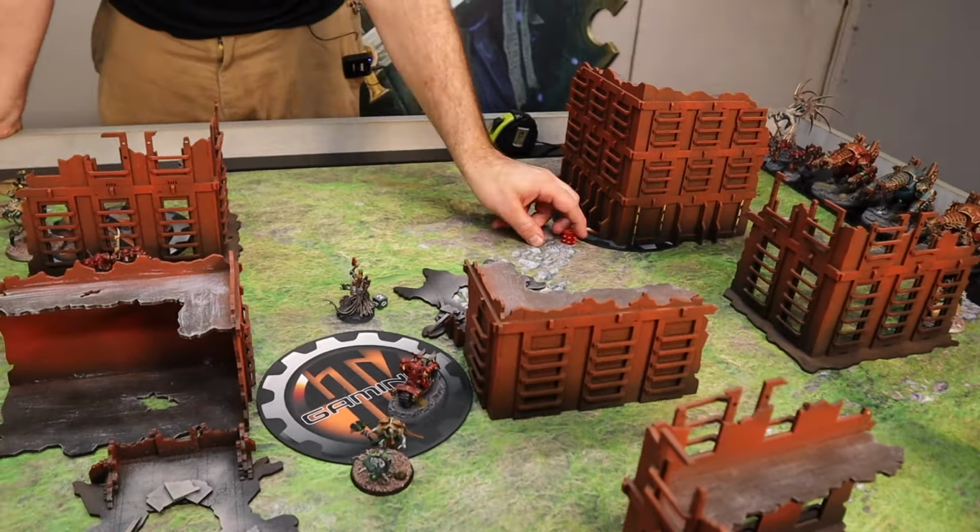Okay, so, charges. Yeah, so we're obviously burning that objective over there. So we're going to charge these guys. Okay, there's a five, which I think will be. Okay, Technomancer is charging in. He's in. I don't think there's anything else that can reach him.